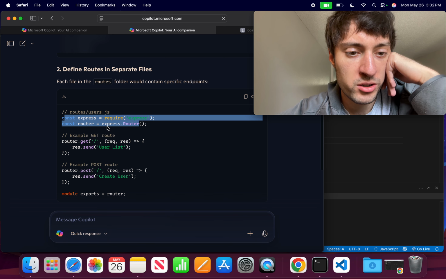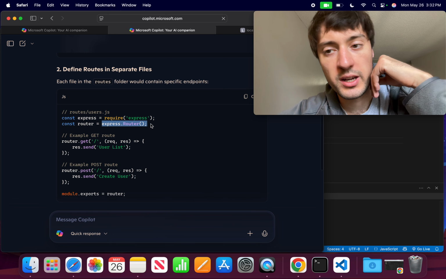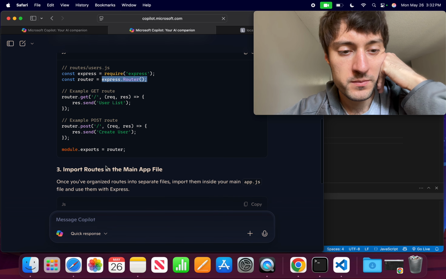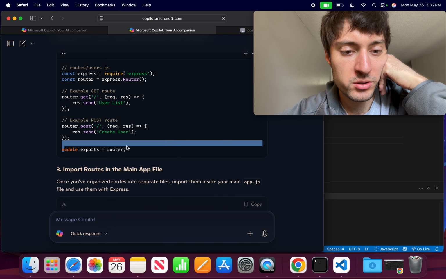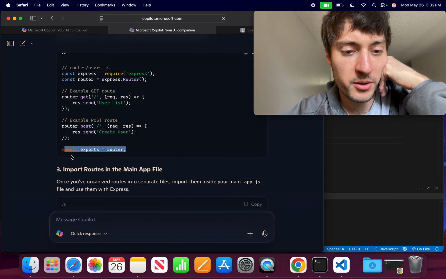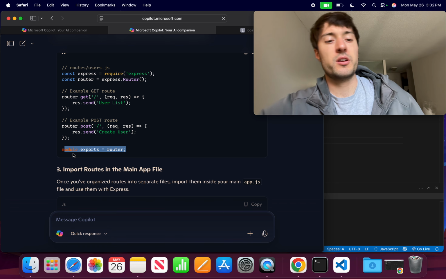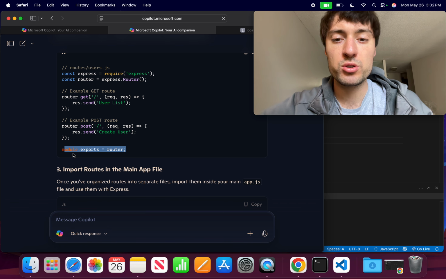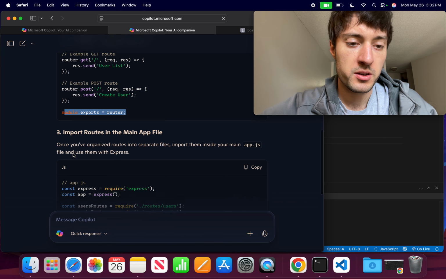Express router. So I'm not sure what router is. We're going to have to figure that out as well. Module.exports router. So I'm not sure. Okay, module.exports. Again, this is something that I'm also not too familiar with.